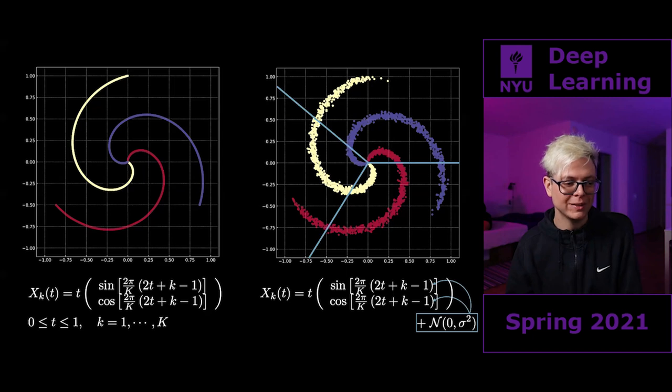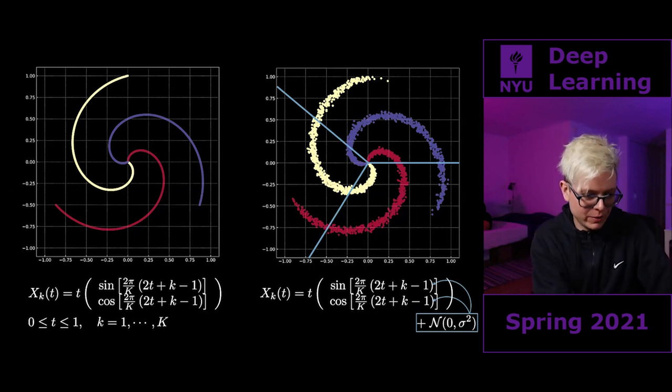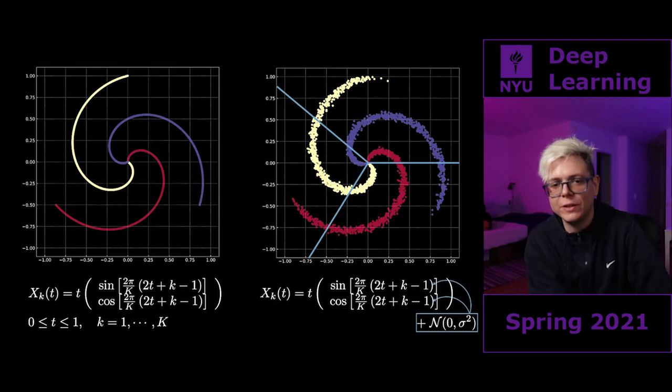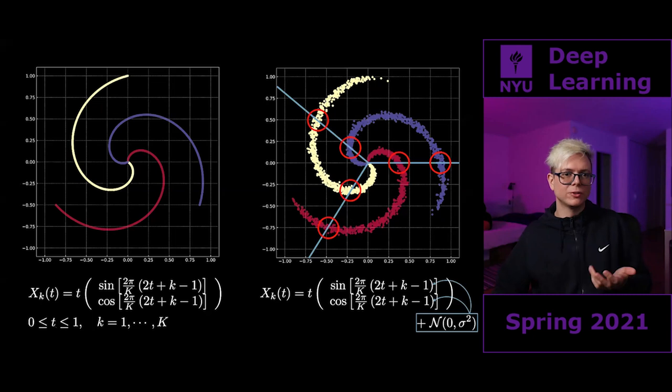Error, okay, what is the error? What is the issue here? So, okay, sweet, that was the keyword, right? These regions here, these branches, these spirals, are not linearly separable. So I can't use a linear boundary here to tell apart the different spirals, okay? And so how do we deal with this? Well, the issue here is that there are all these intersections that are not leading us to a good result, right?